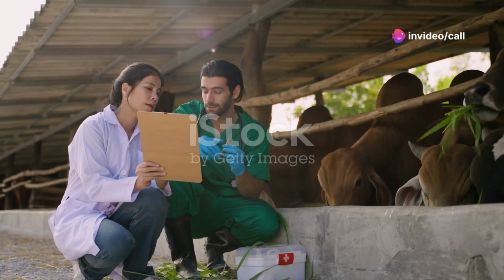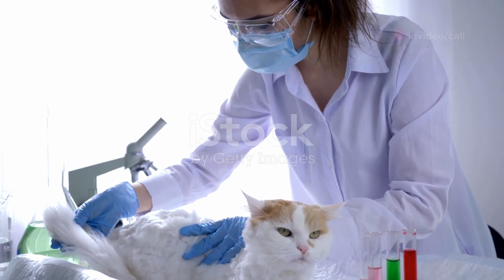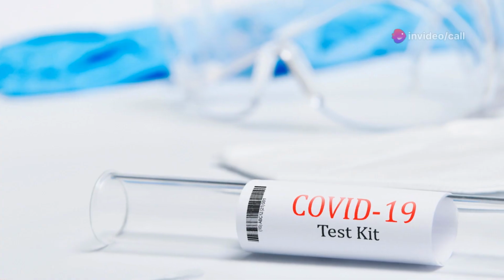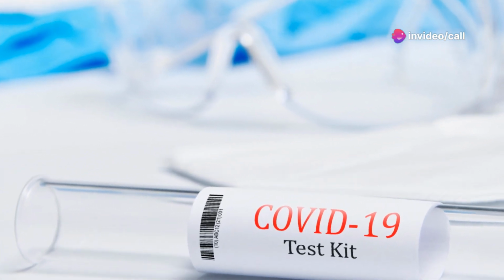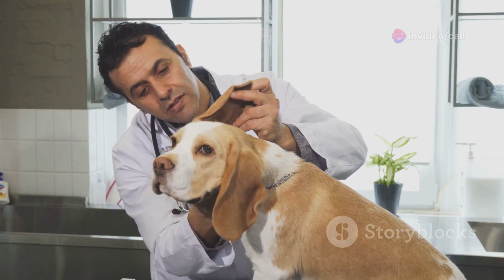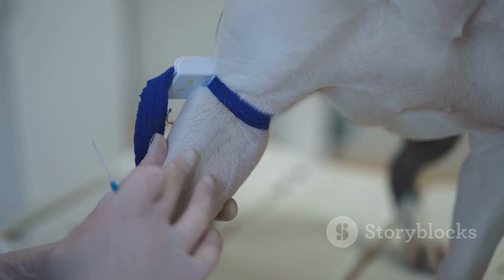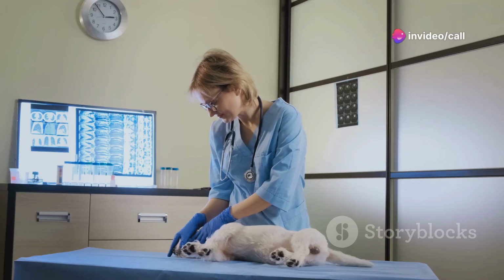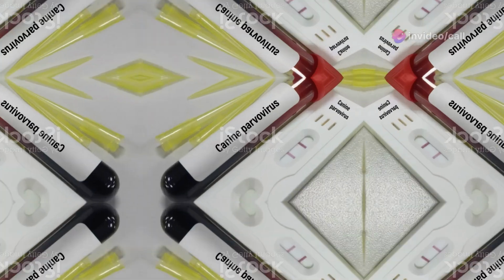Just like a good farmer needs reliable tools, we vets rely on companies that produce high-quality parvovirus test kits. And let me tell you, there are some real stand-up companies out there doing great work. IDEXX Laboratories, Zoetis, BioNote, AgroLabo, BioPanda, Reagents. These are just a few names you can trust. They're dedicated to animal health and their test kits are rigorously tested to ensure accuracy. Remember, folks, when it comes to something as serious as parvo, we don't cut corners. We go with the best to give our furry patients the best chance at a full recovery.